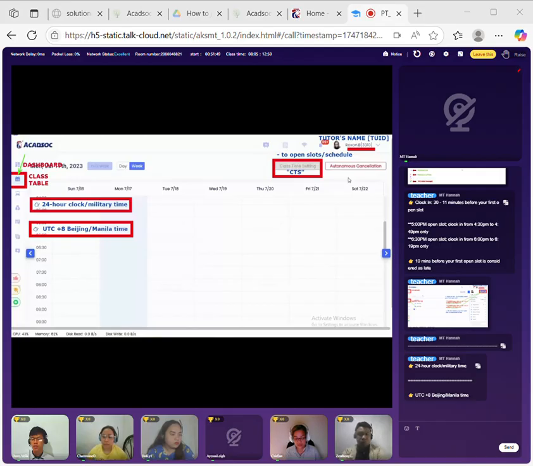Now, since it's a week in advance, teachers, if you are not sure about your next week's schedule, since it's quite early and you might have some errands to do, then do not open slots good for 5 days or good for 7 days right away. You can open slots good for 2 days first or good for 3 days first, just to be sure that it's going to be okay on your end.